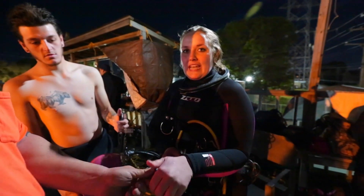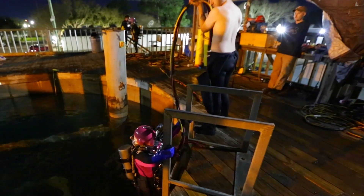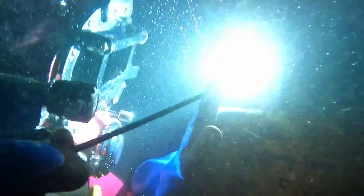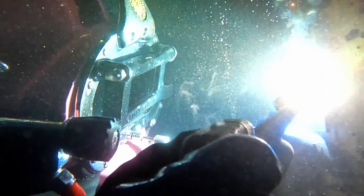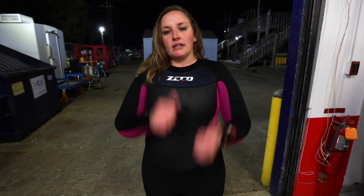Right now I'm getting ready to go do a night dive to see how it is at night. I just wrapped up the night dive. Getting in and out of the water is very cold, but once I made it inside, I was warm. It's definitely a lot harder than during the day because I could not see a thing — trying to figure out where my electrode was in the joint was very hard. But I like the challenge and it's a lot of fun.